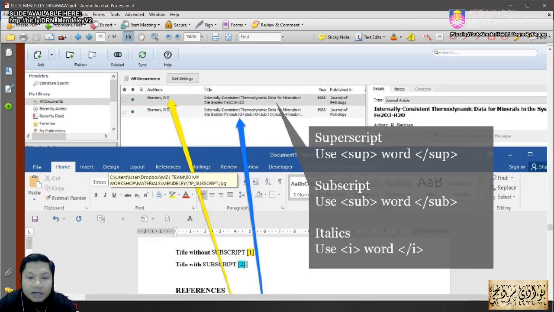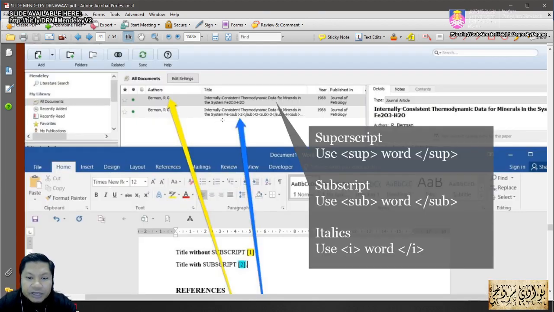By default it will appear as Fe2O3 plus H2O.